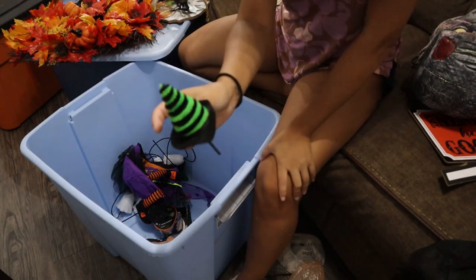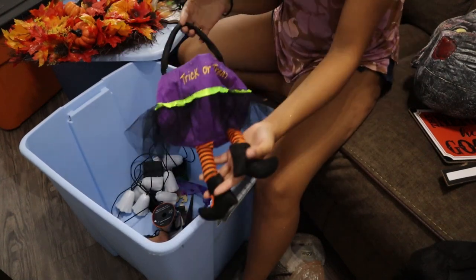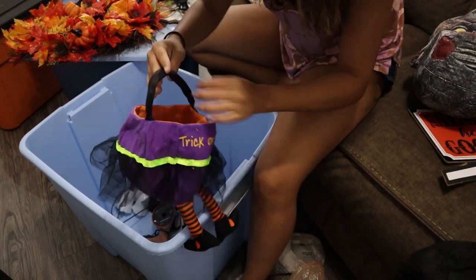Got this little hat that I like to put on one of my plants. Then we have this little trick-or-treat basket that I just use for nothing. I don't know. I don't use it for anything, to be honest. I'll see what I use it for. I might just put it outside and put a pot.